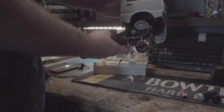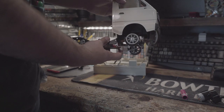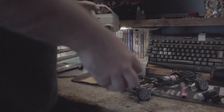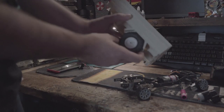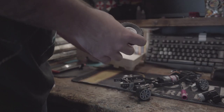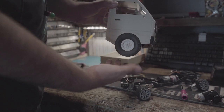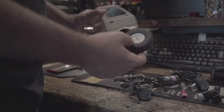But if you're wanting to make it for an off-roader, I say you would get the clearance for the stock wheels on it. And for the comparison, putting the stock wheels in, that looks all right. You get clearance on the bed. Wheel arches, yeah, that may rub a little bit. Depends if you really jack it up a little bit.